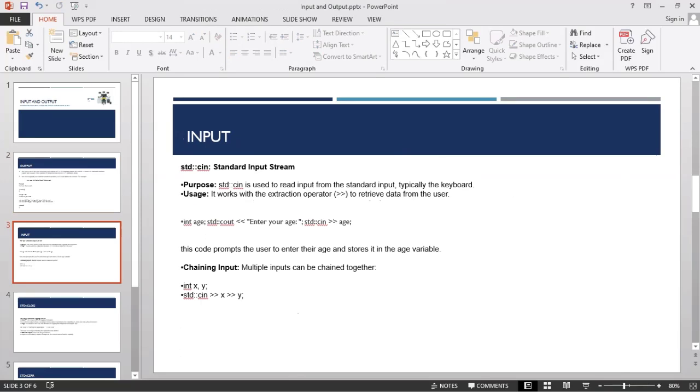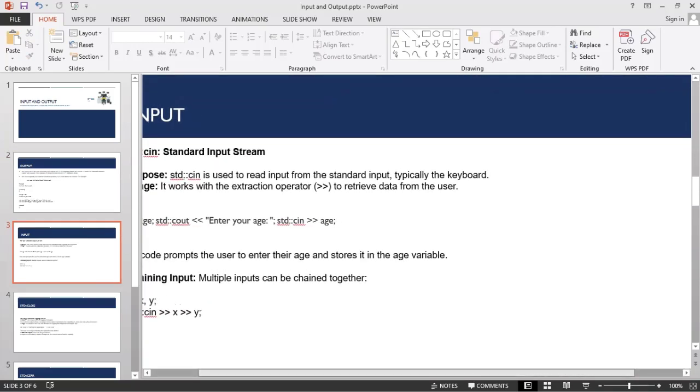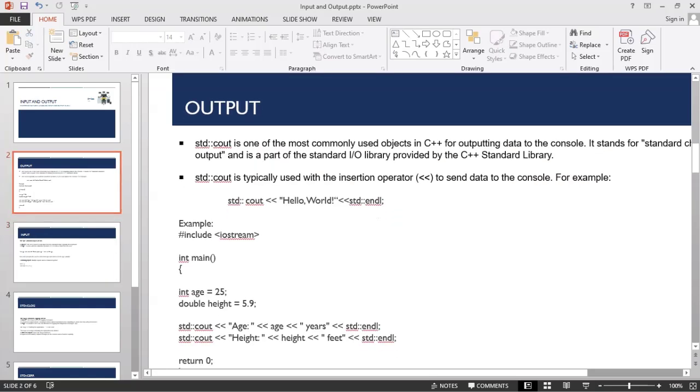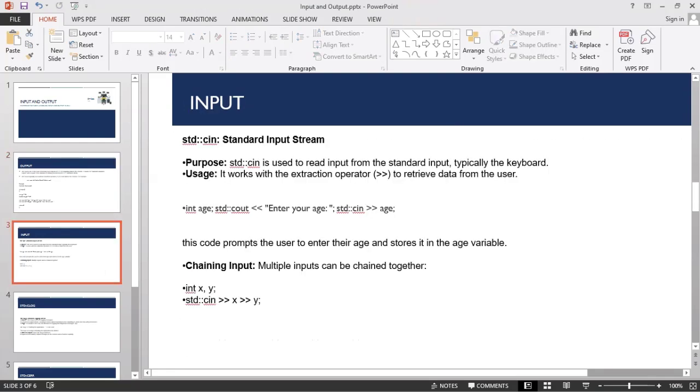Then we have the inputs. We haven't really talked about input since we started, and we have not even used it at all, so input is a new thing to us. Input is actually an object that accepts the user's data. For example, in this one here, I actually gave it age. This time I want to input the age in the console myself, so I use my inputs to do that.